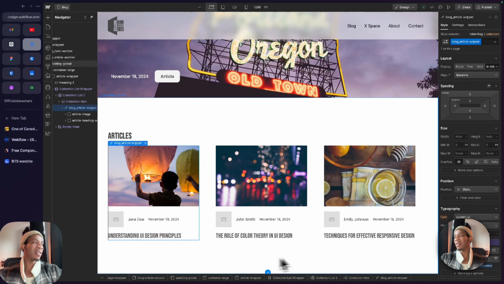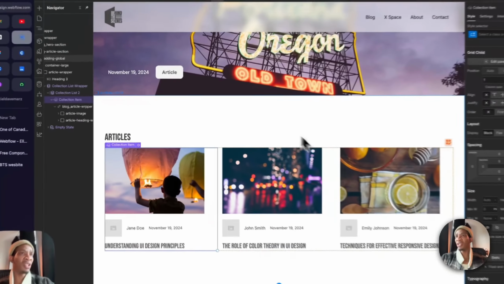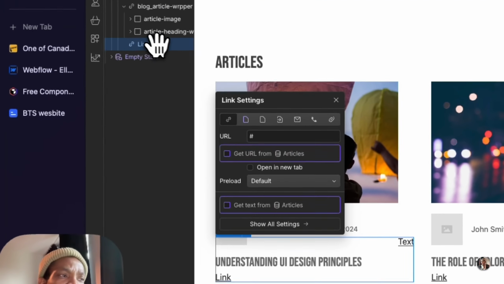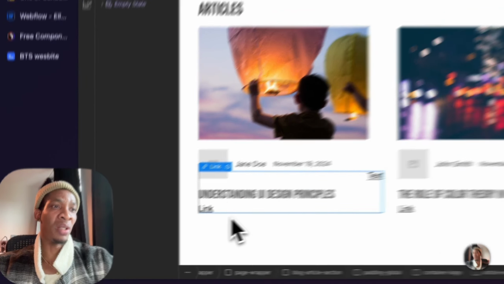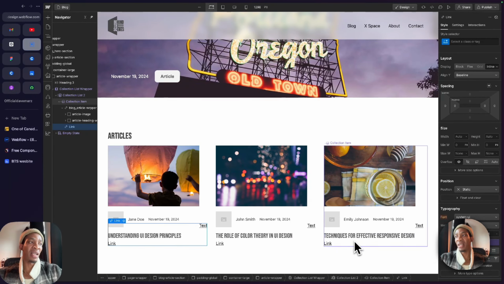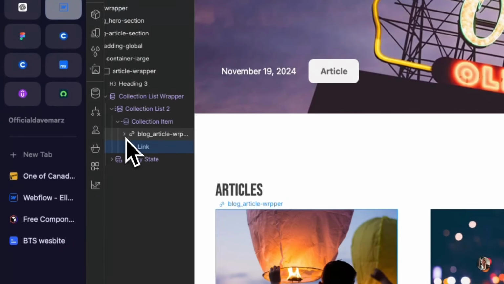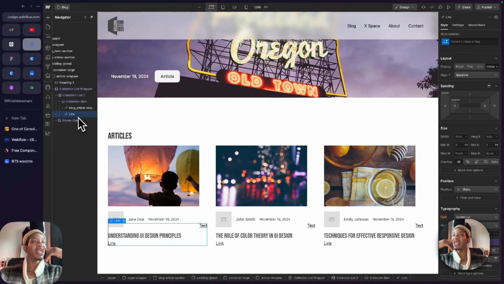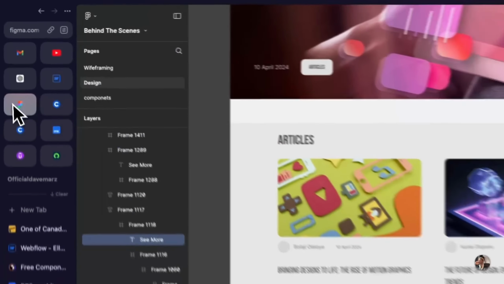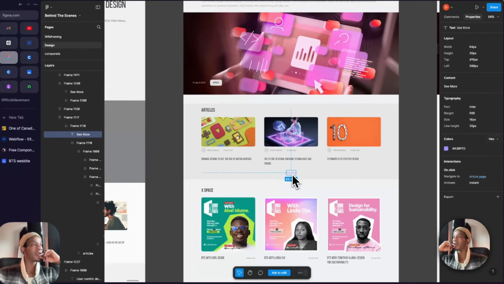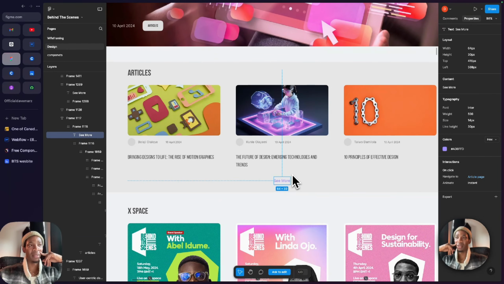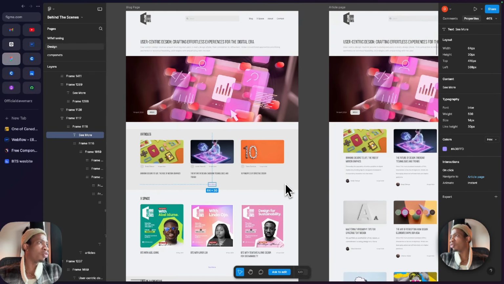And so let's add see more. Now, how are we going to do the see more? Inside of the collection item, I'm going to put in a text link. Doesn't work, because if you do it this way, it will add a text link everywhere, and we do not want that for ourselves. So we want to make it something outside of the collection, because this is kind of tricky. It is kind of tricky because maybe I didn't think about it: when you click on this, it's supposed to take you to this page.